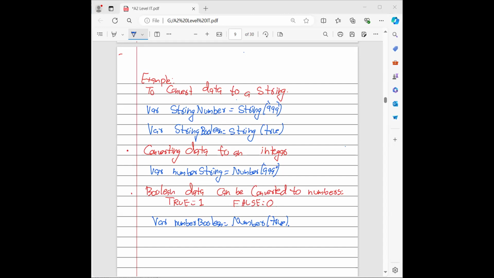So now let's work on some of the practical part. Boolean can only be yes or no, one or zero. That's it, right? Boolean means only two options.